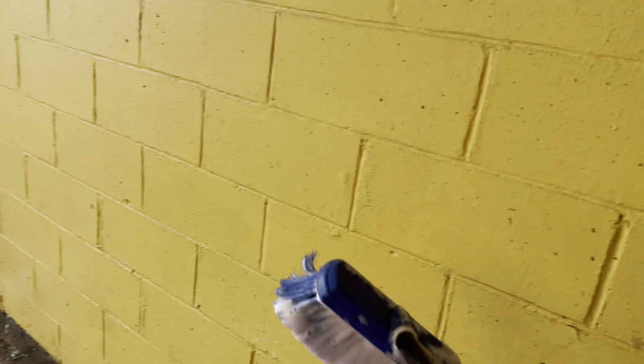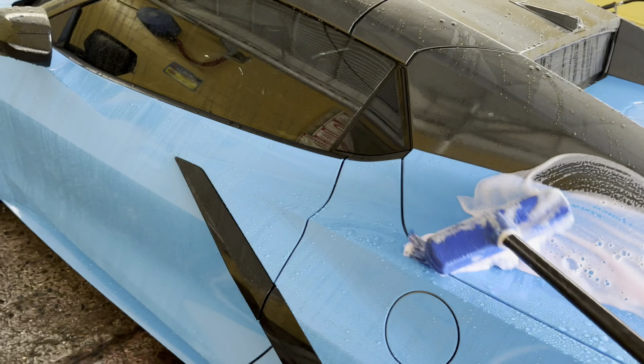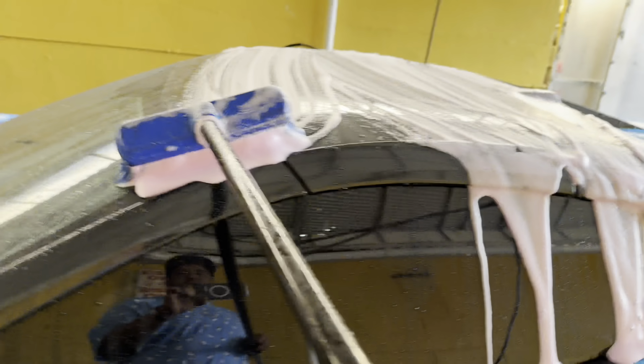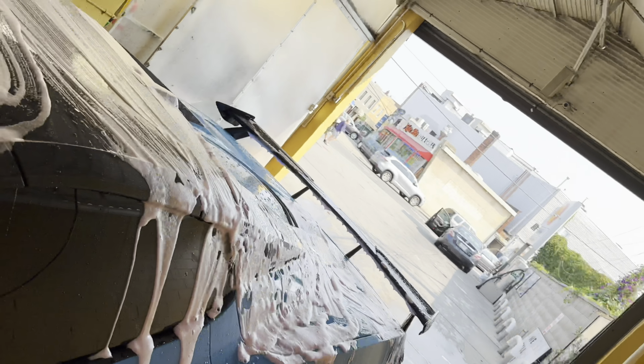Car's extremely dirty. Have to get some soap on it. Have to do a spin around. Get this like so, you know, right quick. Car's very, very dirty, extremely dirty. Got these windows going, let's see.